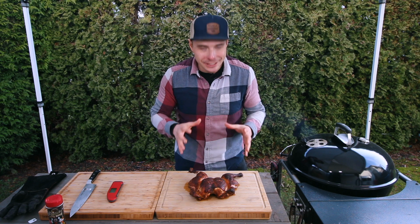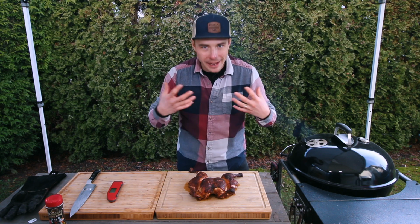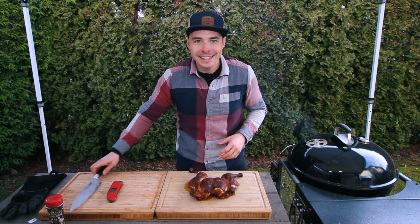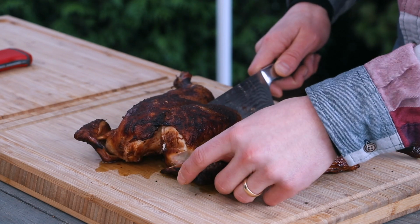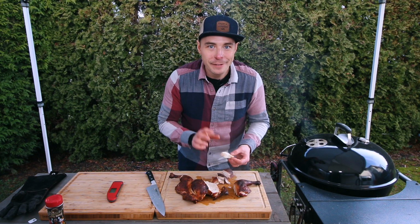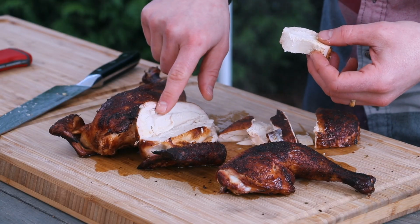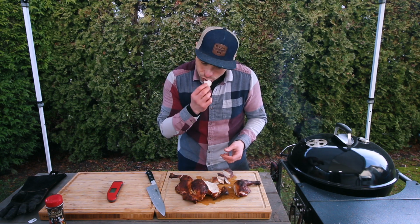This spatchcock chicken turned out amazing. It's got great color. That rub has such a nice aroma that's coming off this chicken. And so let's cut into it and give it a taste. Let's get some of this breast here. Oh, this is so juicy. Guys, I can't believe how juicy this chicken is. The breast is absolutely drenched in juices, and I know this is going to be good. So let's give it a taste.